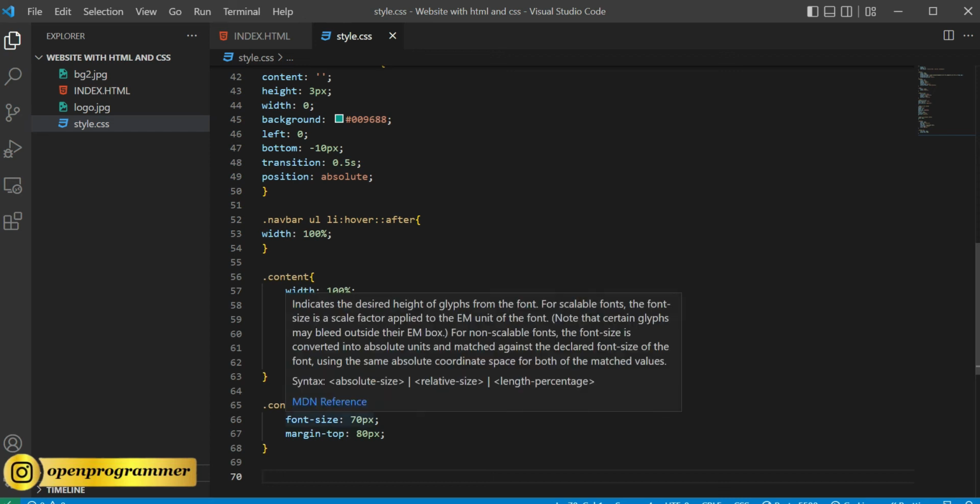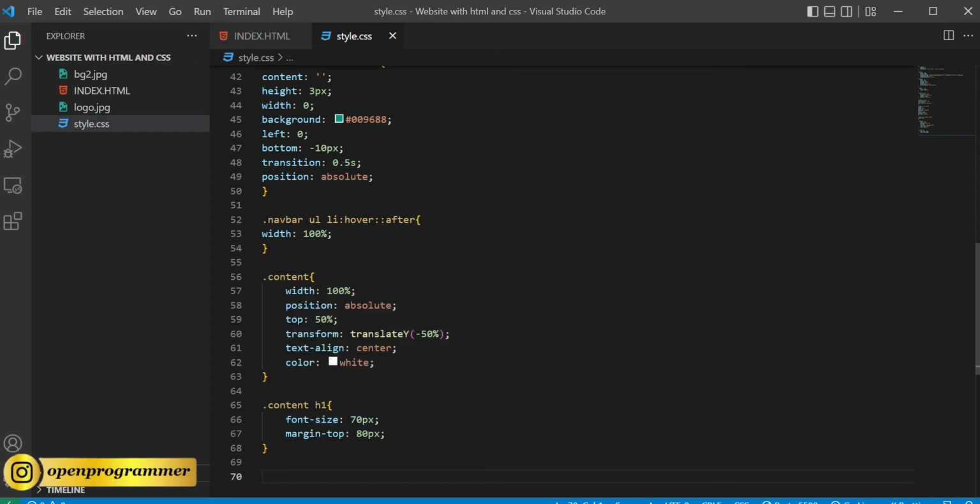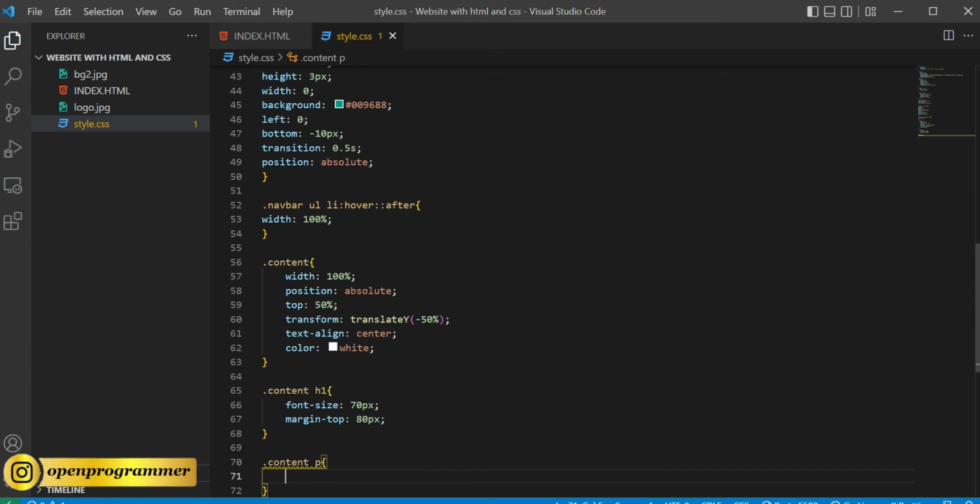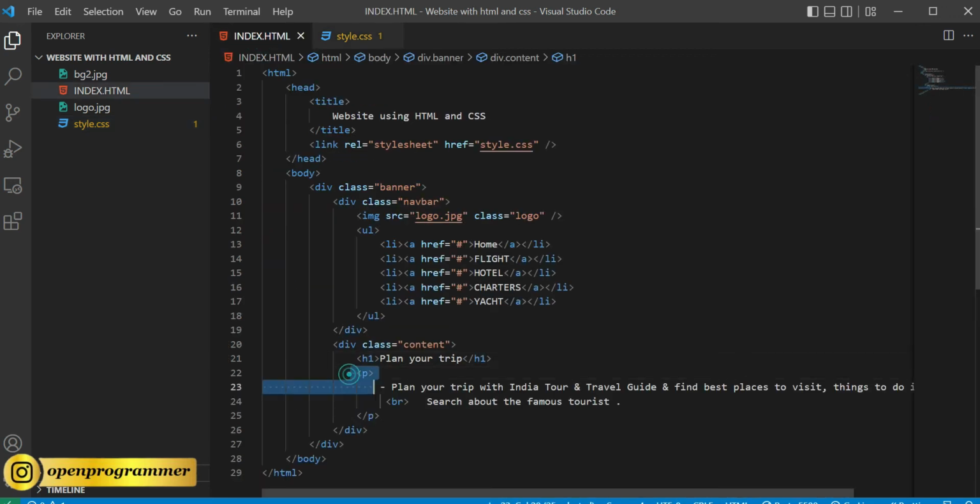And after that, let's make the p tag. So similarly to h1, let's create content p. It will apply on the paragraph tag.